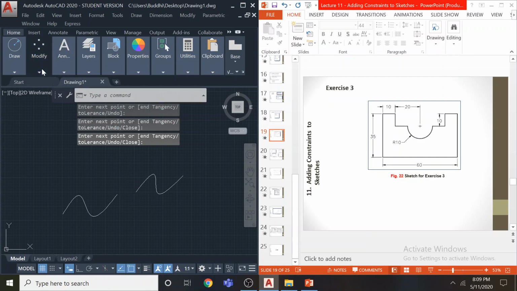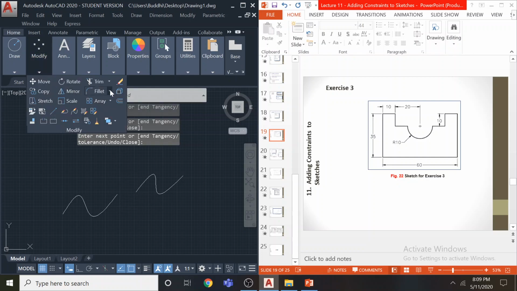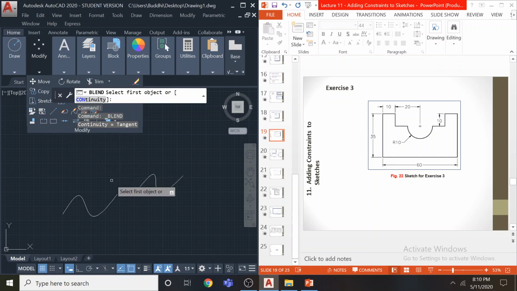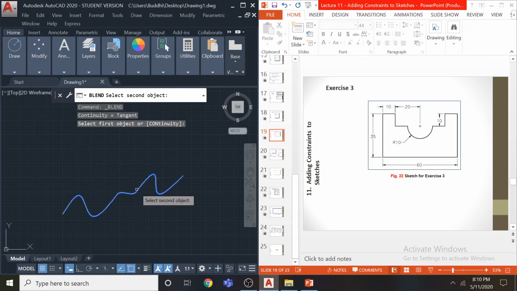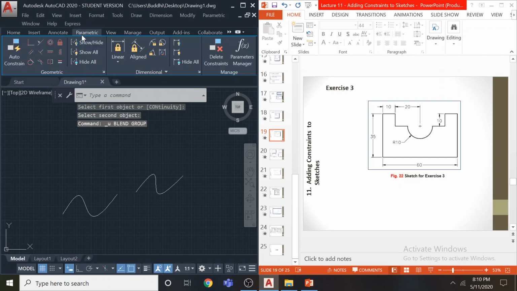There was a tool called blend under fillets. We have discussed this. When I select this, the output will draw an additional line or a spline. But if you don't need that to happen, and you just want to connect these two, use smooth. This is the parent, this is the child.